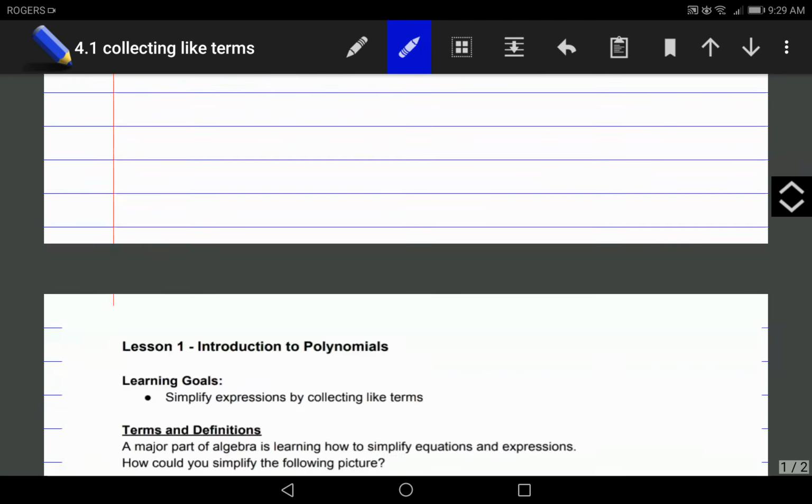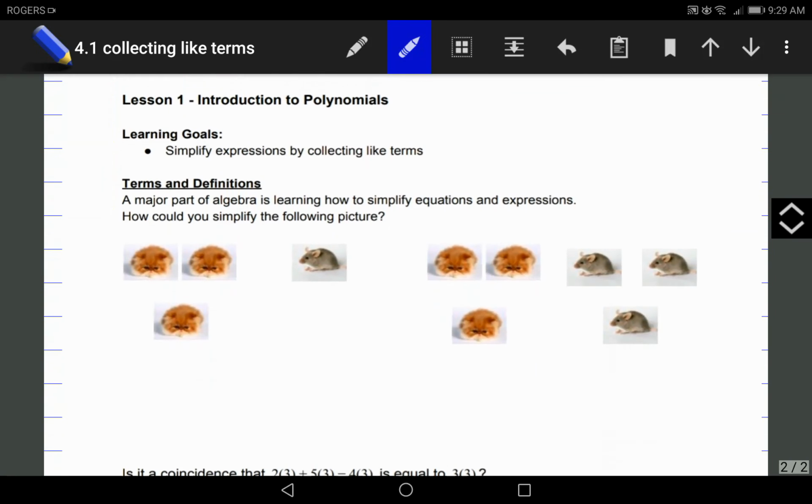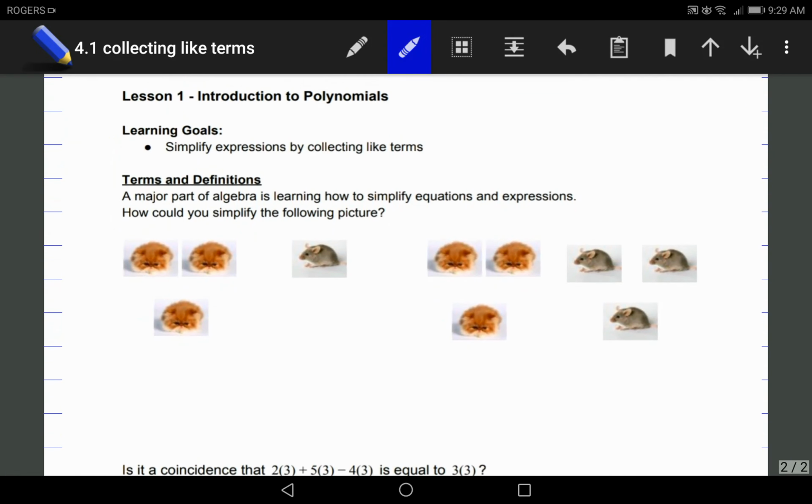Let's scroll down here to the start of our lesson, and it is what's called the Introduction to Polynomials. Okay, polynomials meaning basically poly is kind of the Latin word for many, and nomials, think of it as variables, or terms. So we're looking at the introduction to many different terms, for example. So almost like combining letters like in the English language. Okay? So let's take a look at just the building blocks here.